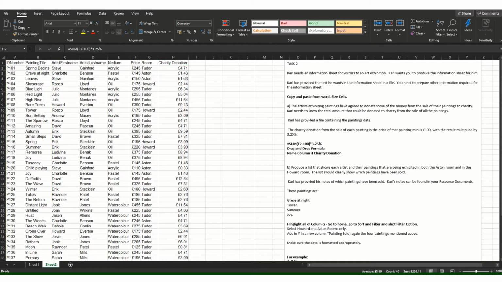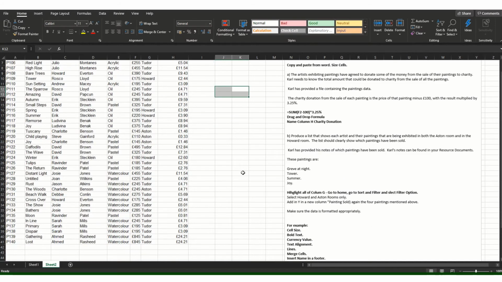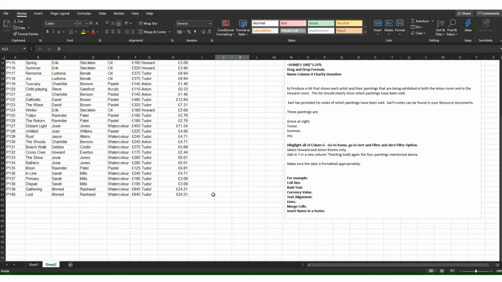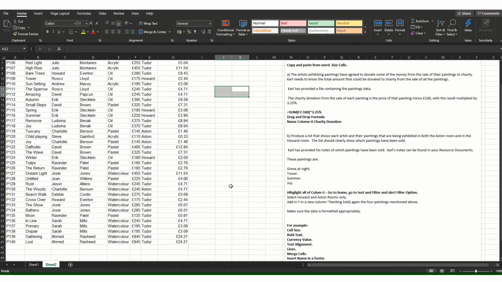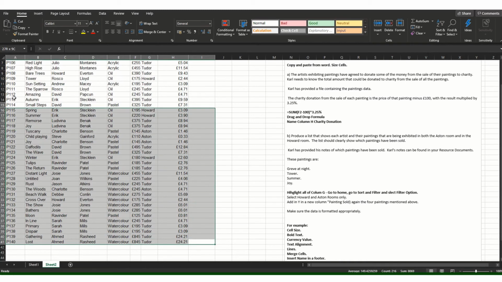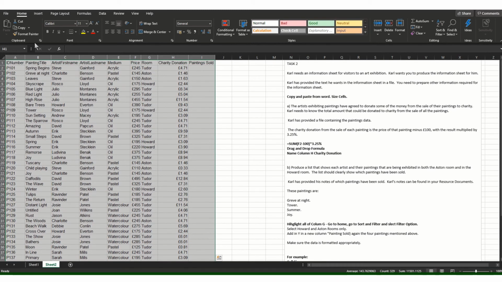Okay, so the next set of information we've got to show is paintings that have been sold. So I'm just going to set a column up now for that. Paintings sold. Okay. And it's already put the font in for us, which is good. But before I go any further, I'd like to do a little bit of tidying up, so it's going to make the next part easier to read. Sometimes you can jump ahead and do this just a little bit ahead of time. So that's going to make it a little bit easier.